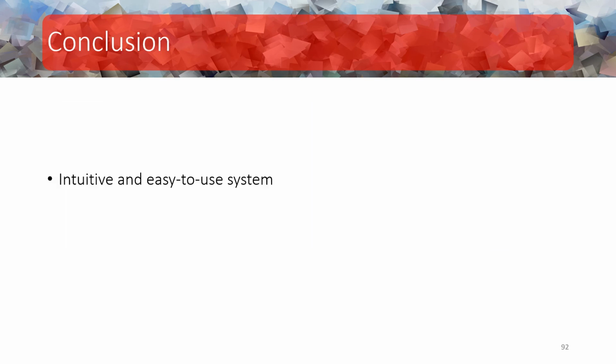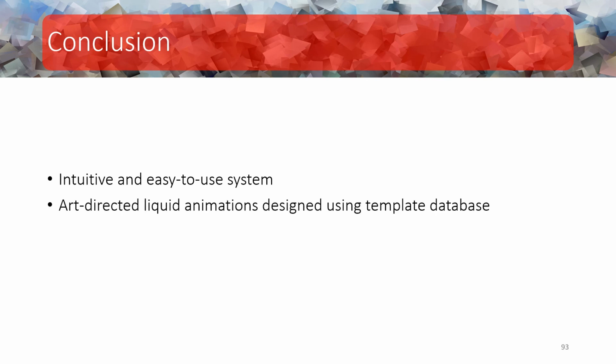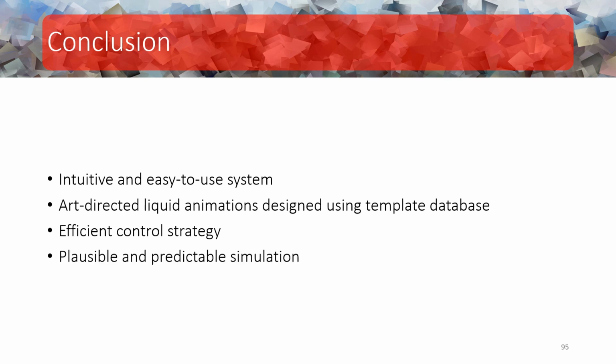During this talk, we presented an intuitive and easy-to-use tool, allowing a user to compose SPH-based liquid simulations using precomputed liquid templates stored in a database. Control forces and temporary particles are used to efficiently reproduce the templates instantiated in a scene. Our control strategy is efficient, leading to a small computational overhead. The resulting system is easy to use, robust, and efficiently generates predictable art-directed simulations.